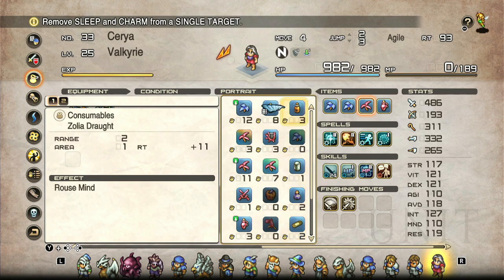One thing I will bear in mind, though, or will throw out there: if you have any strong units and you are worried about Ozma's finisher, bear in mind that while it seems a little bit weird to have a Zolia Draught on any of your units, this isn't as simple as, hey, the throwing rock gets rid of sleep and charm. This is true, it does get rid of sleep and charm.